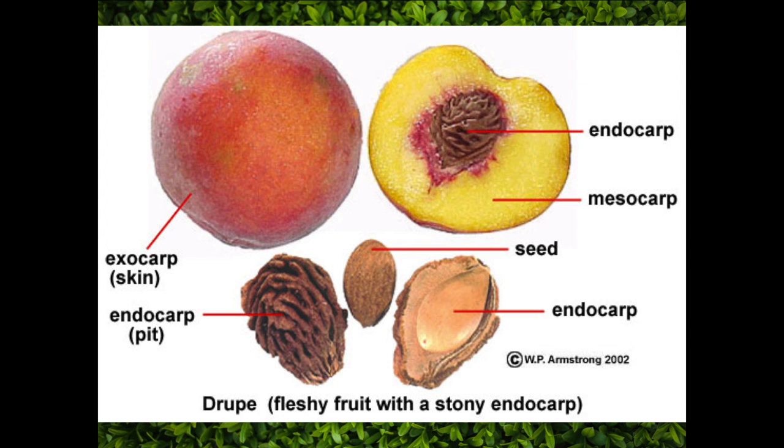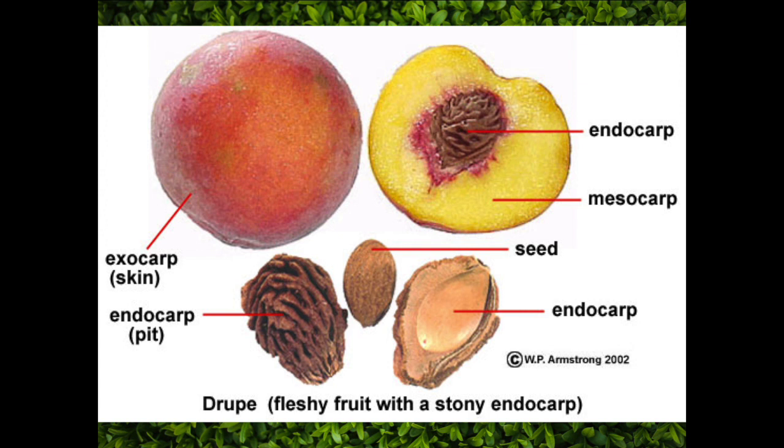Moving on past our berries and our special kinds of berries, we've got a drupe. A drupe has a stony endocarp, or a pit. And that endocarp is not part of the seed. That's the real key difference here, is that the outside of the pit, like you might find in a peach as pictured here, is actually part of the ovary wall. And if you split that open, you will find that seed inside. So the mesocarp is fleshy, the endocarp is stony, and the exocarp is like a skin.